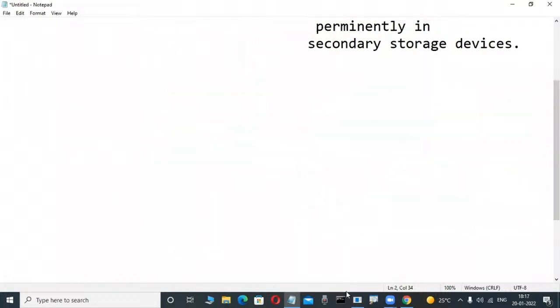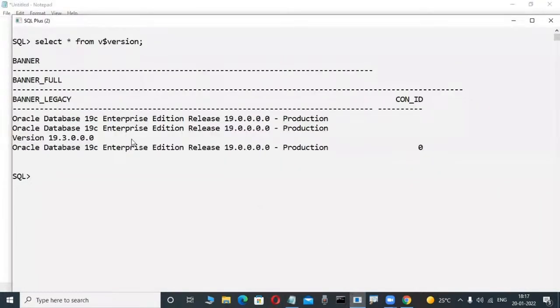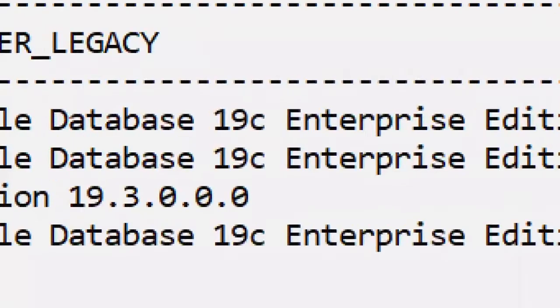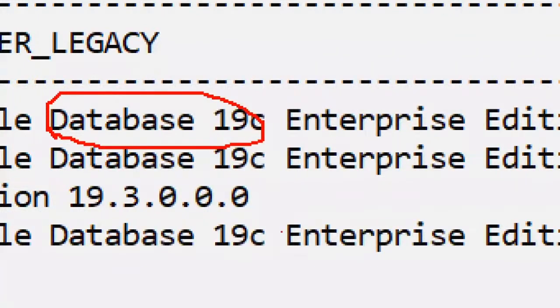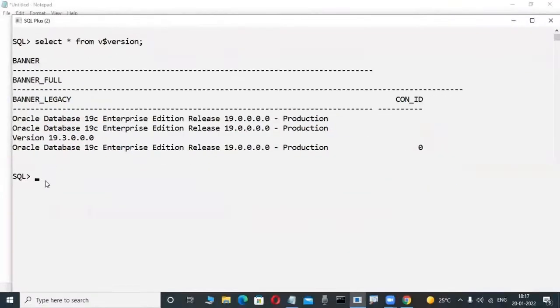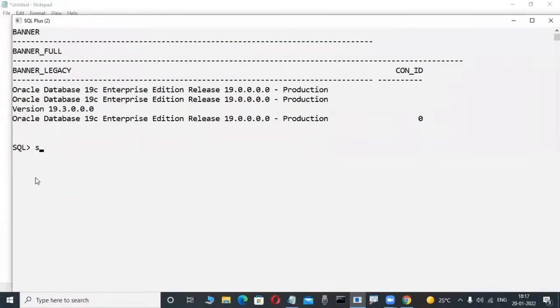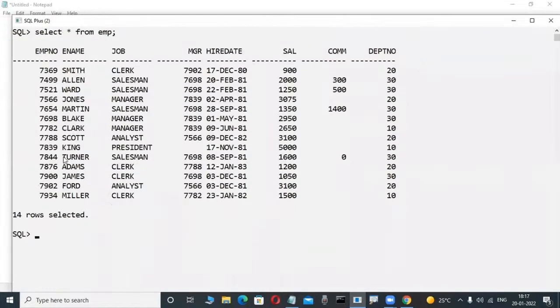Now check it out, concentrate here. For example, suppose this is an Oracle database in my system. So many classes we are teaching, that's why so many tables are there. Observe here, in my Oracle database, there is a table.